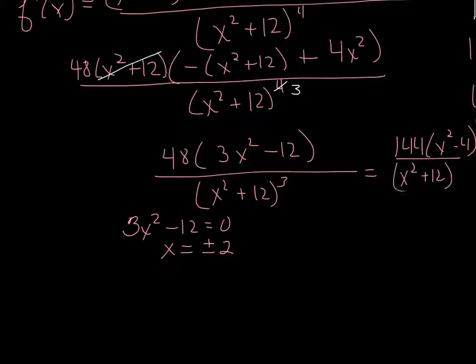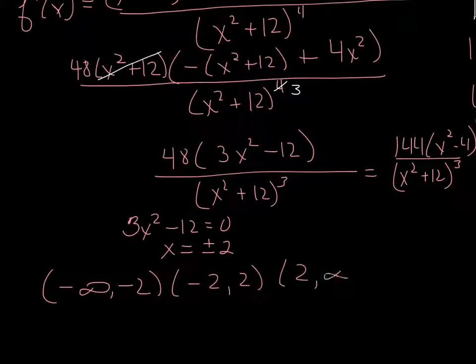How did you take out 1.4? Well, we factored out a 3 and multiplied it by 48. Oh, okay. So I'm going to check from negative infinity to negative 2, negative 2 to 2, and 2 to infinity. And we plug a value into the second derivative. I don't care what the value is. Is it negative or is it positive?